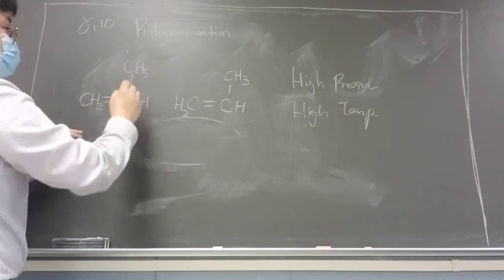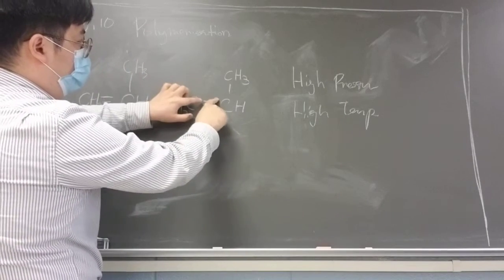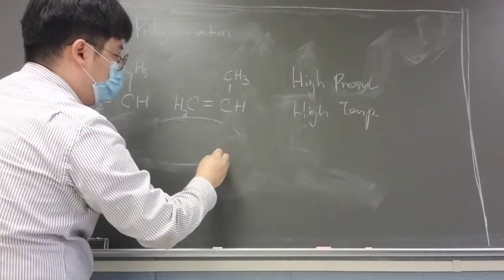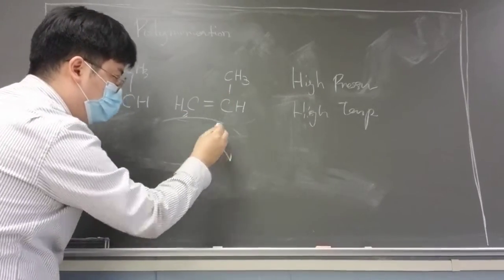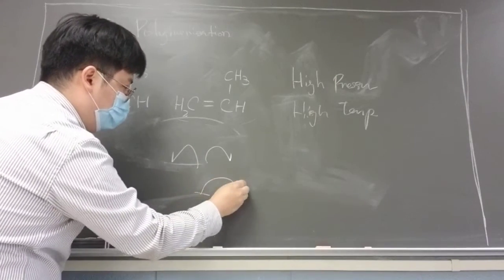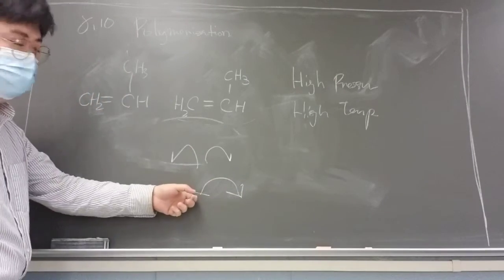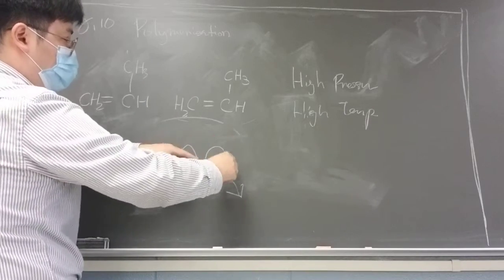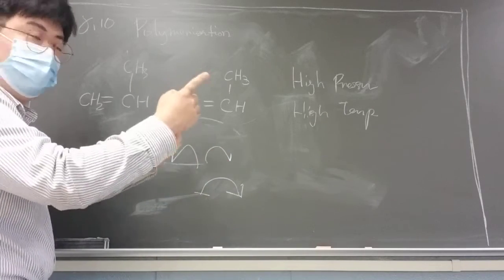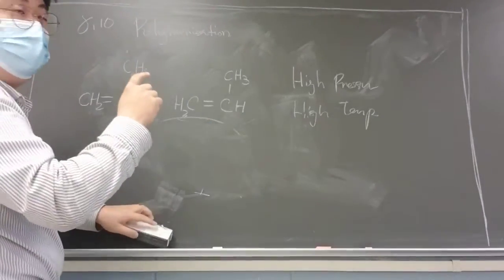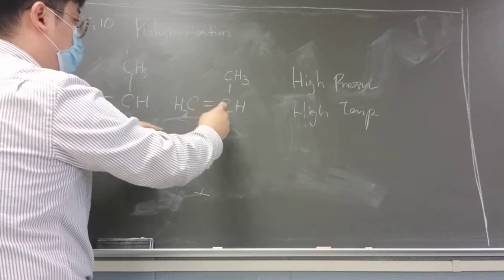So let's see what happens to this one. In a double bond, the pair of electrons here goes to radical. Do you guys remember the fish hook? This one, right? It's not like this one. So this is the polar reaction. It shows the movement of the pair of electrons. But each fish hook actually indicates a motion of just one electron. So I'm going to draw two fish hook arrows for one pair of electron movement here.